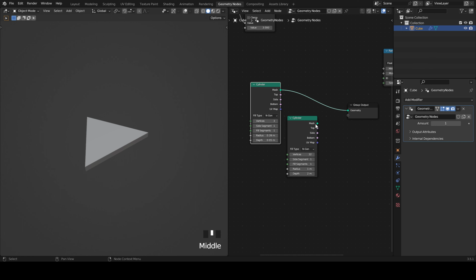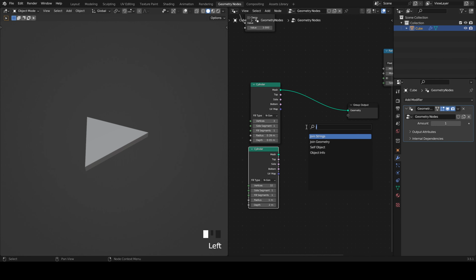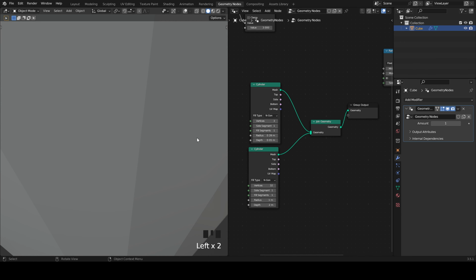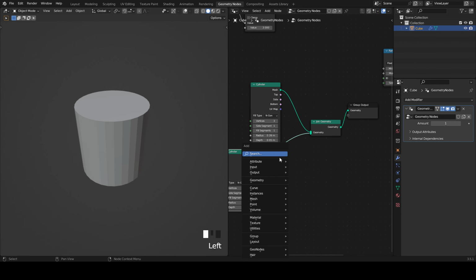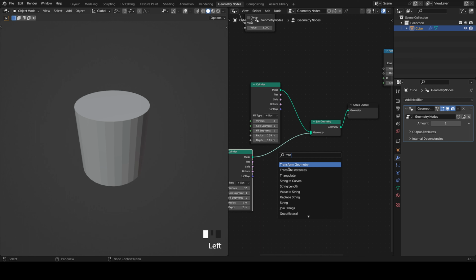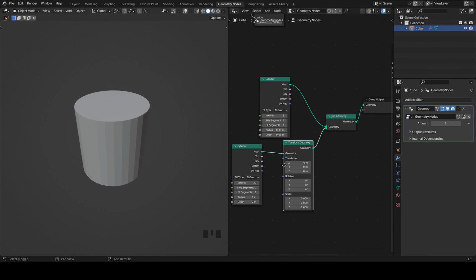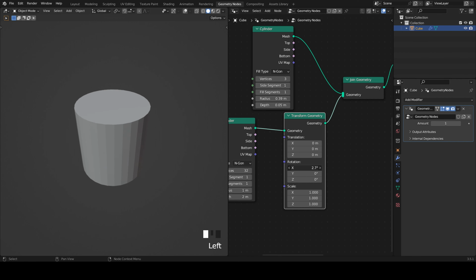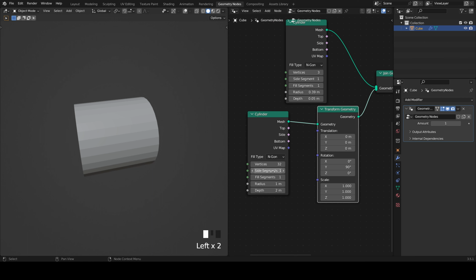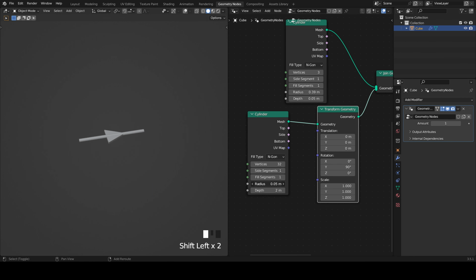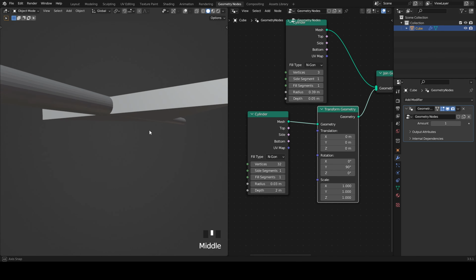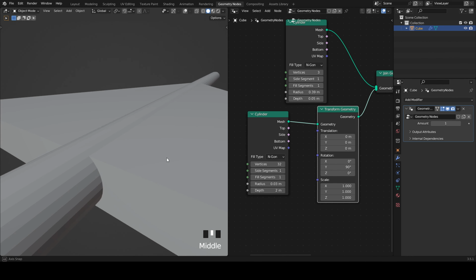And now for the other one, I'm just going to type in drawing geometry, so mesh right here. It's not working really well, so we need to press a translation, transform geometry, and then I will rotate on the Y 90, and then I'm going to put the depth, no, the radius way down, just so it almost, like, it needs to just come in a little bit.